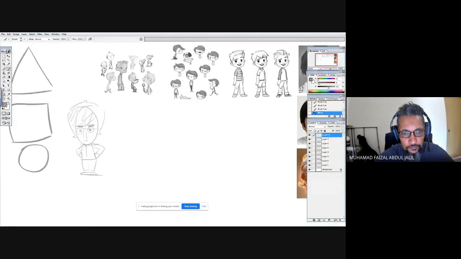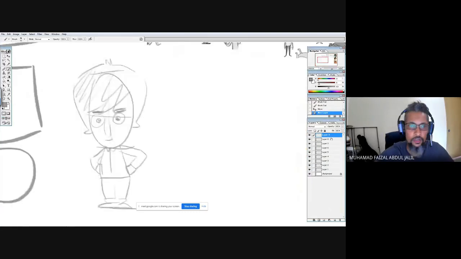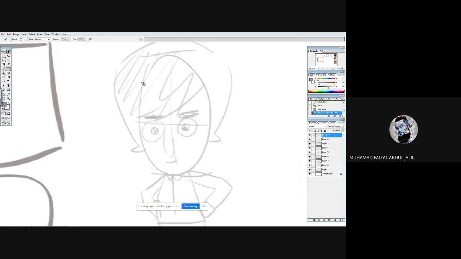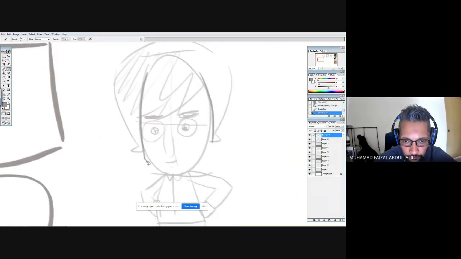Okay, so how are we going to break it down? What I'm going to do here is use the same features, for example. Then I'm going to make the shape of the head, the nose, a circle, right?